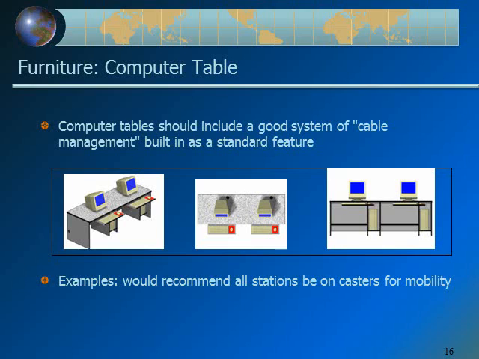Here are some examples of computer tables that we decided to look into, with extendable keyboard platforms. In our training room, we actually did use flat panel screens, but these are, again, the only pictures that I could find that would give an example of how we could manage the equipment and for our consideration as far as furniture in the classroom.